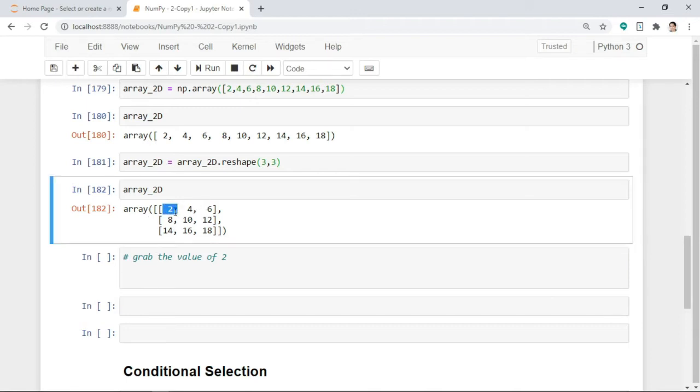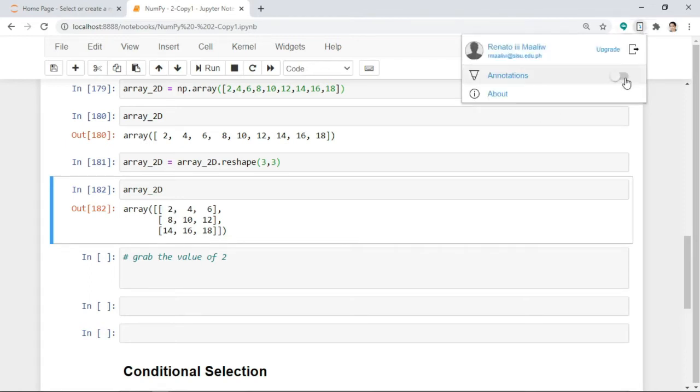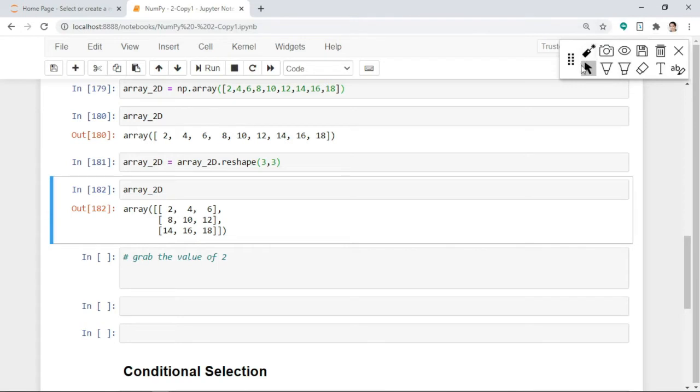Okay, so let me annotate. If you want to use annotation on your web page, you can use annotate.net. This is a Chrome extension. So I will annotate. Let's count the number of rows.